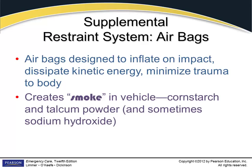All right, the airbag is folded up nice and neat when it comes from the manufacturer, and they put powder in there to keep it from sticking. They want it to deploy correctly. They don't want the plastic to stick. When it deploys, it's like someone set off a baby powder bomb inside a car. I couldn't see. I couldn't breathe. I had to get out of it.